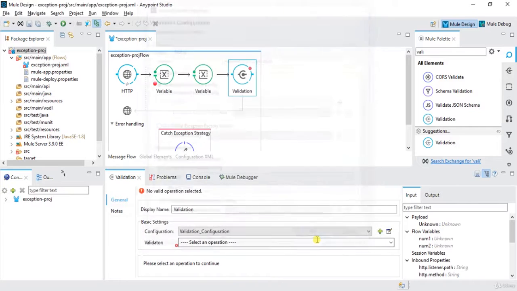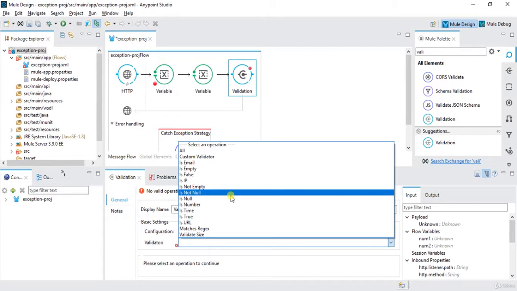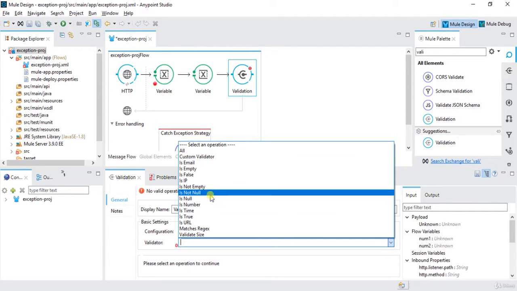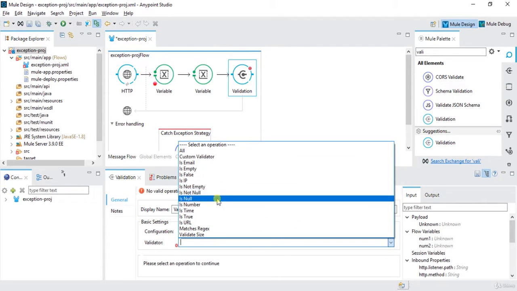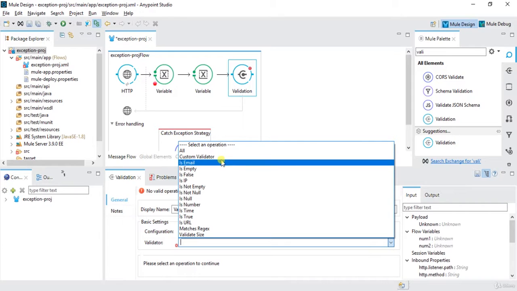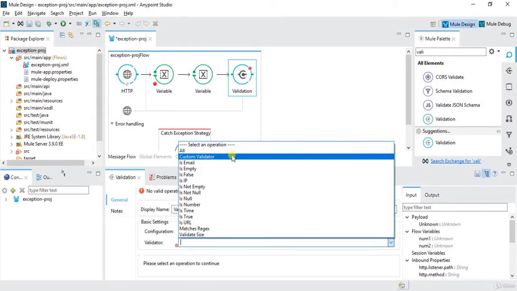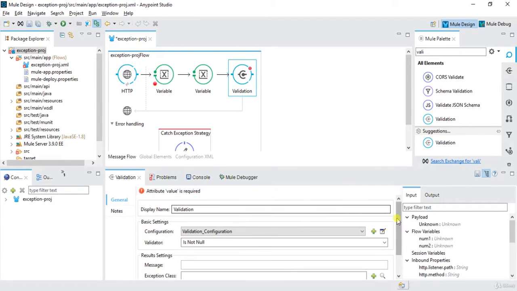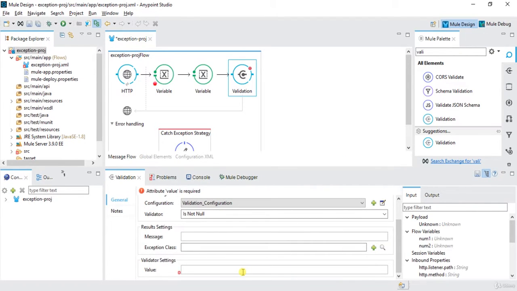Let's say okay, and here I need to give the condition. We have is not null, is null, is empty, is IP, is false, is email address. These are the default validators, and we can write our own custom validator in Java. I will use is not null, and for the value, my payload is not null.